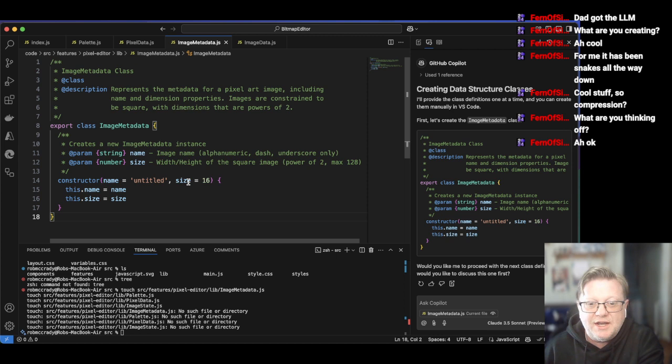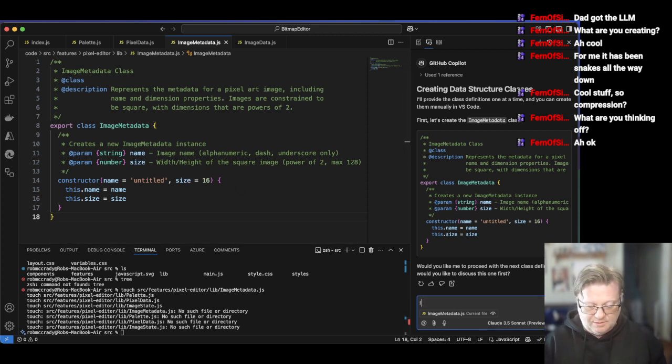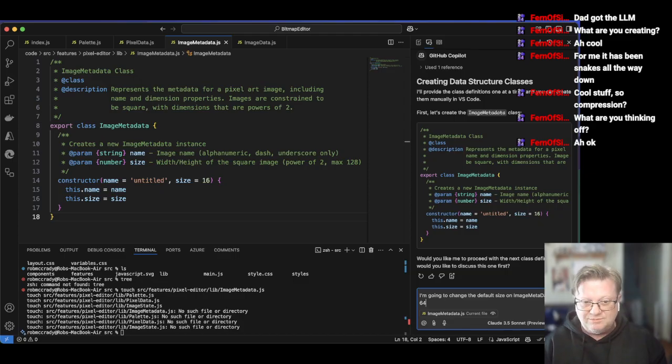Name untitled, size equals 16. I'm going to change the default size on image metadata to 64.